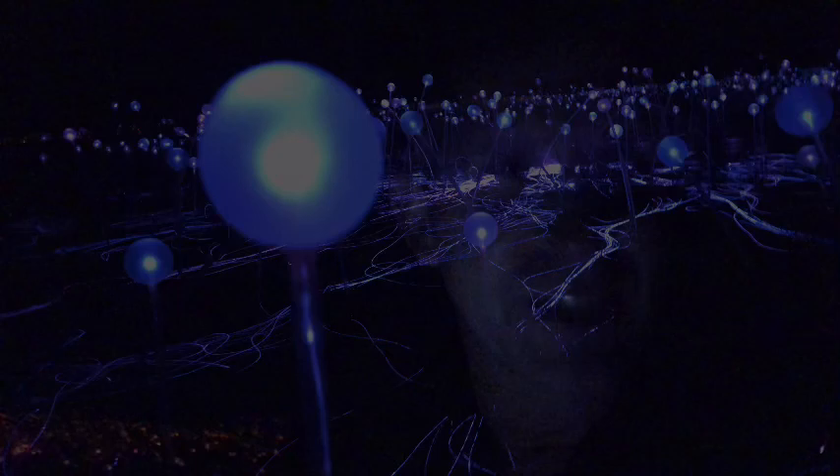So we have ventured into what they call the Field of Lights at Uluru — this is seven soccer fields or rugby league fields full of solar lights. There's over 15 tonnes of lighting here and just look at that — as far as you can see there are just lights, little solar lights that change colour every 8 seconds. If you ever get to Uluru, this is definitely one of the things you need to put on your list. The Field of Lights — it's absolutely sensational, beautiful under the night sky in the middle of the desert, stars galore, beautiful coloured lights as far as you can see. Get there and do it.